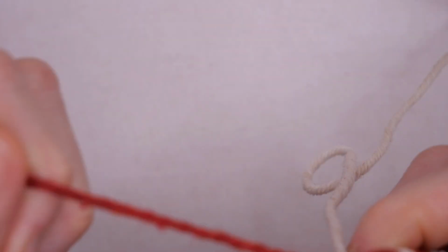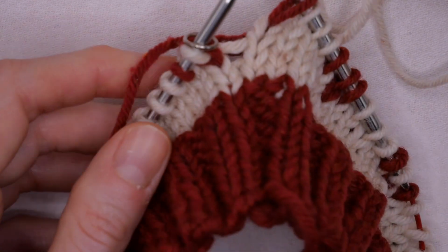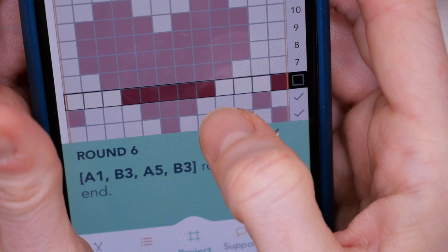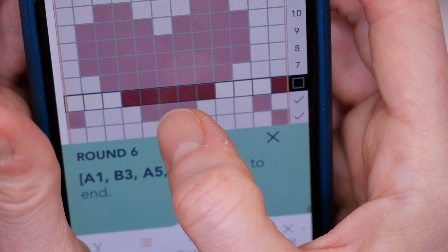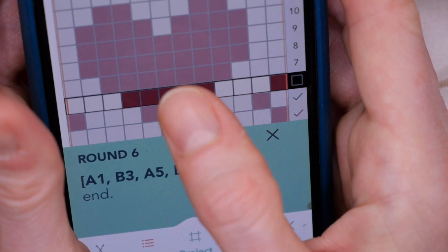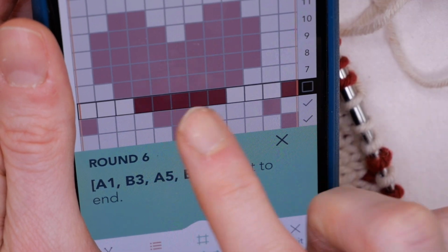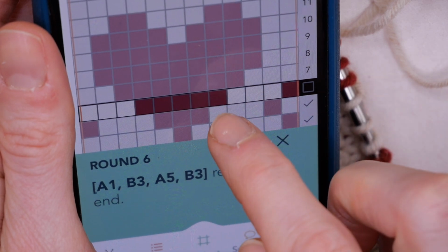Now, okay, let's lock. We're going to do another row. This row, I'm on round 6 now. I'm just going to show it again. And I'm going to lock that middle stitch in round 6, the middle red one. Where I have A5, I'm going to lock the white, only because I don't want to do another round. We'll run out of time. But normally I wouldn't lock on round 6. I would lock on round 7, 8, and 9.